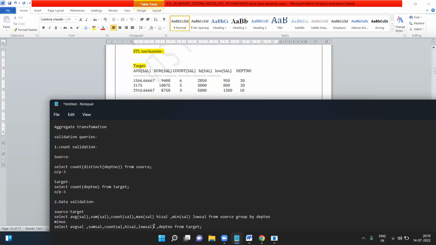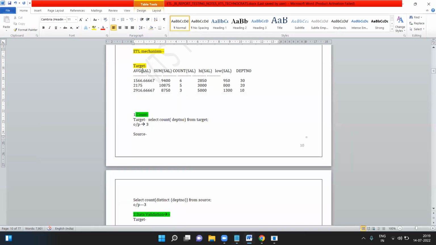These are column names, guys. This is not a function I'm using. Are you able to understand? Average sal, sum sal, count of sal, high sal, low sal for each department.